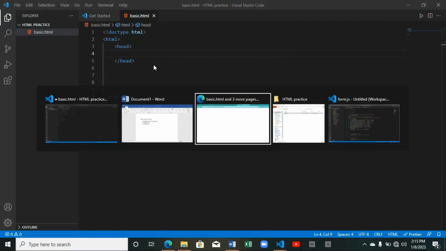Now let's look at the output of our code in the browser. This is the browser. This is basically where the content is going to show. This white place is where the content of the HTML is going to show. As you can see, this is the name of the file, basic.html, and this is the title bar, where the title of the page shows. This is the URL bar. This URL bar displays the location of basic.html. As you can see, we saved it on the desktop, in the HTML practice folder, then the file name. This is the title bar. This is where the title of the page is going to show.